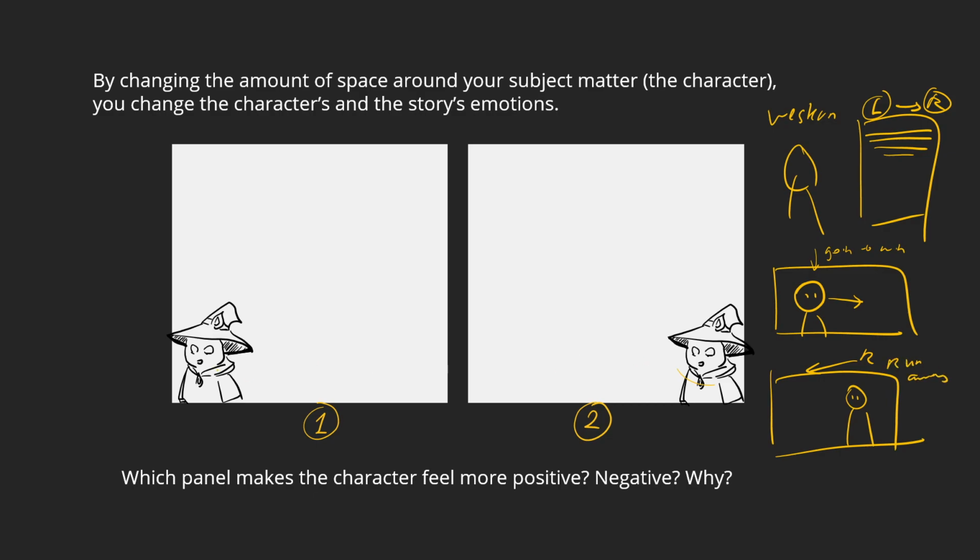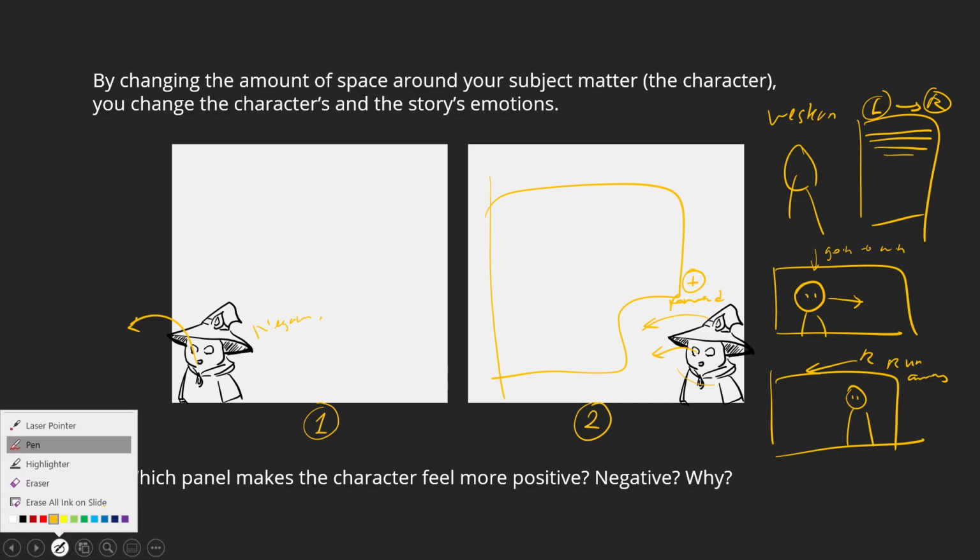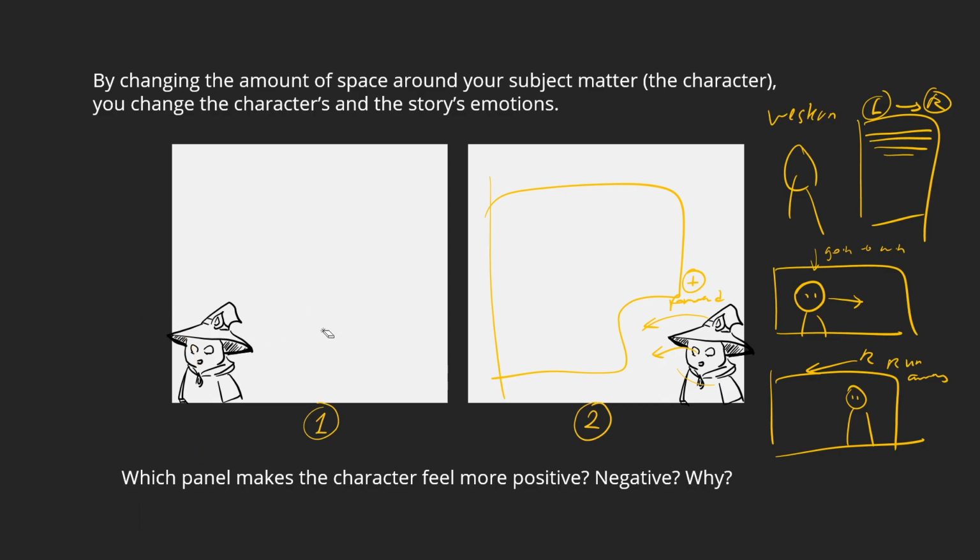Maybe I didn't capture it so well here. Maybe I should have flipped this image. But that's why a lot of times people feel that when you have a character facing a certain way and there's a lot of space, it feels like this guy is coming in. There is forward motion, and so this is more positive. Whereas if you have characters leaving the frame, this is more negative. Also where the character faces is important. This is a strange bias.